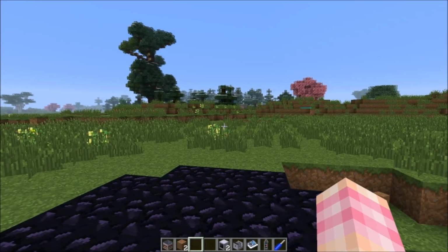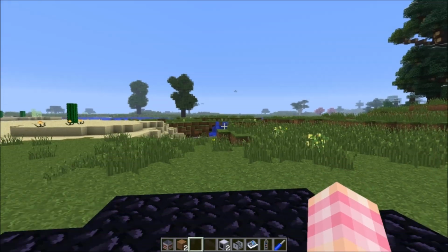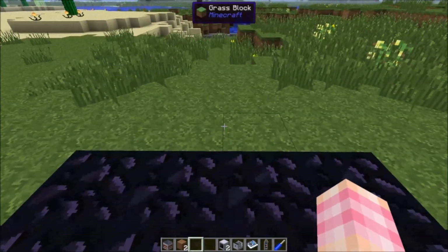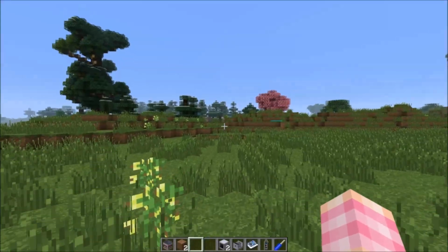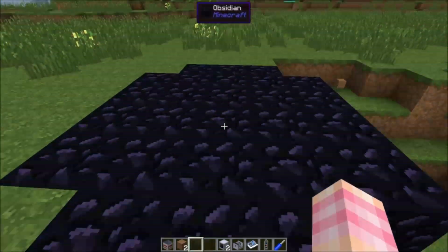As you are figuring out where your TNT is going to land, you may want to jot down roughly how far it went based on the settings you set. A little bit of trial and error, figure it out, go into a creative world, figure out what combinations you can give it to get it to go where you want it. But yeah, that's TNT cannon.